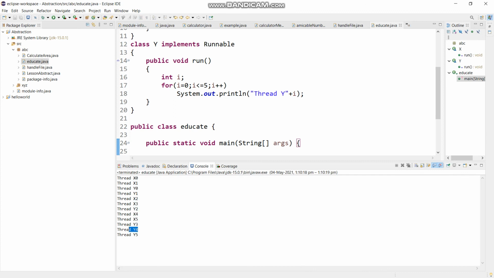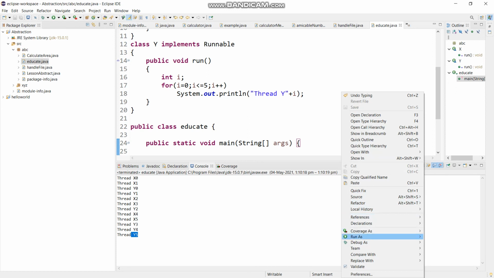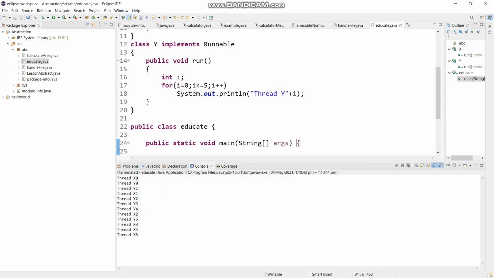You can see x has been executed first in the second execution, and then y has been executed. If you recall, in the first execution y was executed earlier, and after it x was executed. Now this is the third execution where we start with x0 and y0, and y is completed first, then x is completed.